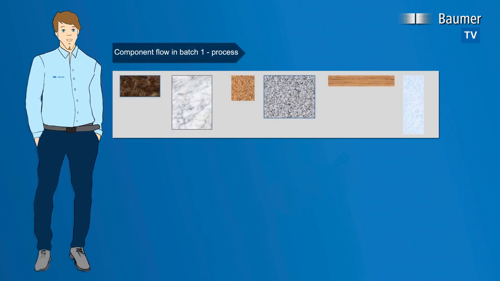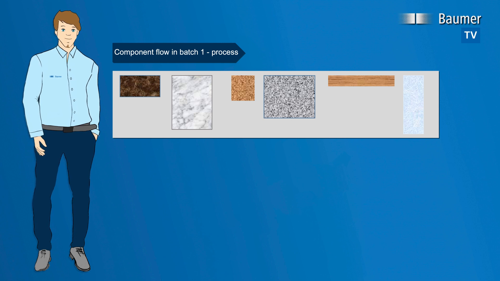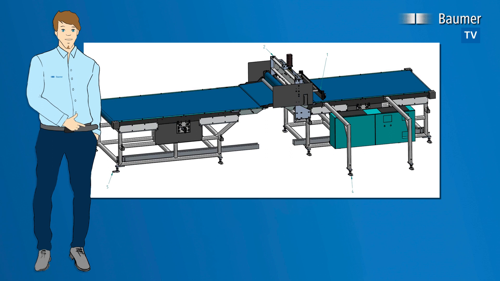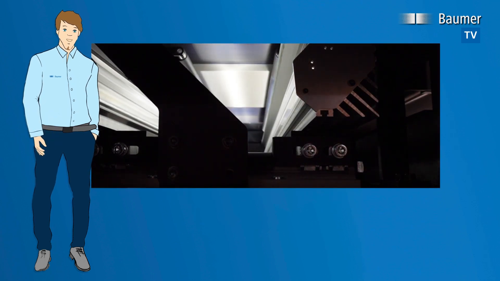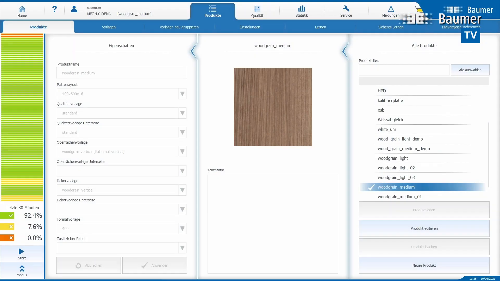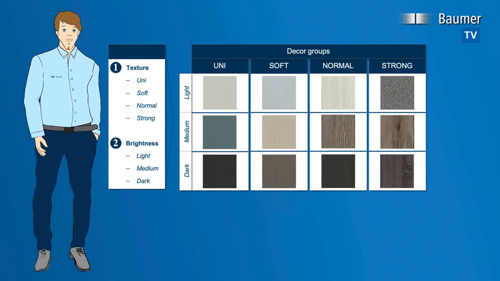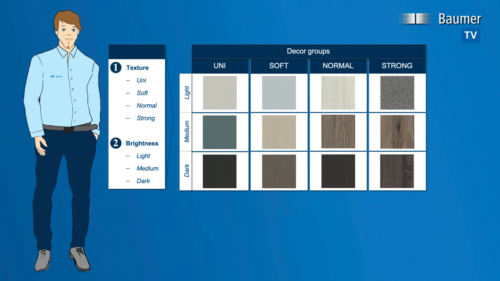Lot 1 furniture component production is characterized by the mixture of components of different formats, decors, and structures. The gap in the Baumer transport is so short that components with a length of 240 mm can be conveyed with the aid of a top pressure and inspected on both sides. By using templates, Baumer creates order and ensures a comprehensible, documented assessment of the panels. Similarly light and textured decors are assigned to one of 12 decor groups. This means it is not necessary to set meaningful quality specifications for hundreds or even thousands of different articles, but only for 12 decor templates and a small number of texture templates to take into account the different surfaces.